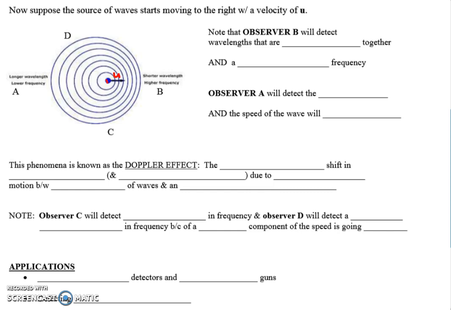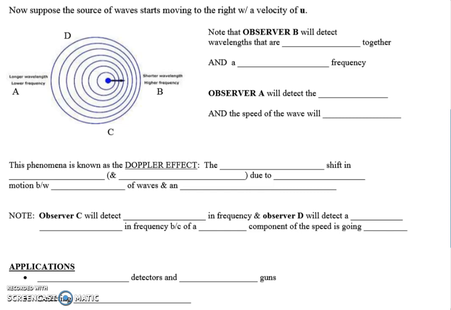It should be pretty clear to you, based on this diagram. This is a snapshot after 1, 2, 3, 4, 5, 6, 7 wavelengths, 7 periods have gone by, that the waves are scrunched together in the direction towards B, and they are further apart than normal in the direction of A. If you go in the direction of C, notice that the spacing is more or less the same as the original. So there is a shift in what the observers see, or hear, or detect. And that's what the Doppler effect is.